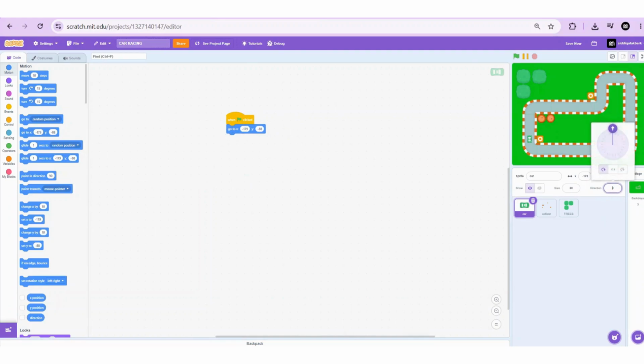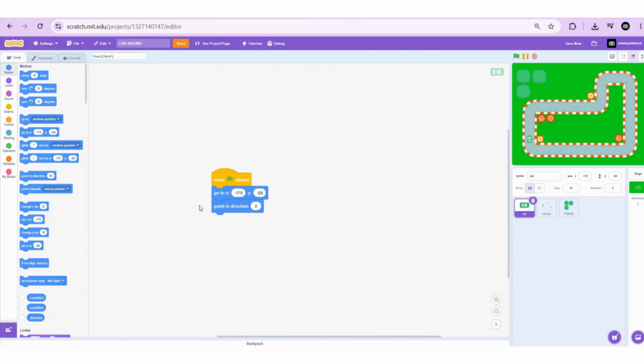And the car is now on direction 0, so point in direction 0, because when you resume or restart any game, the car still stays in the same direction. That's why we need to reset the car direction.